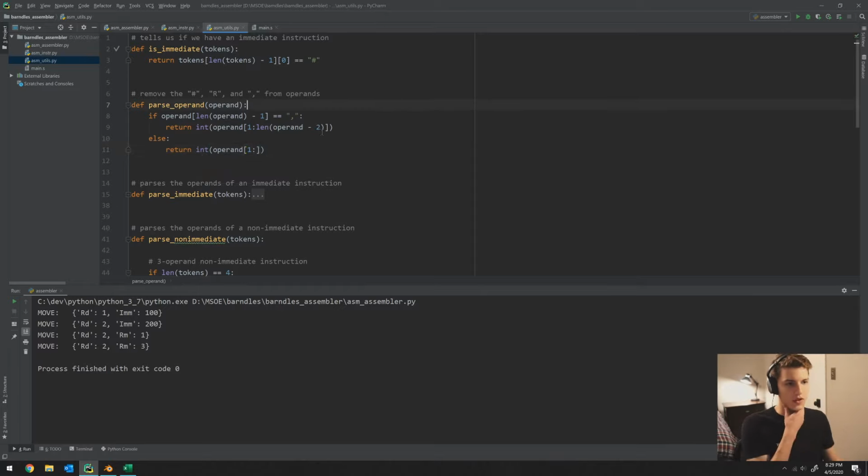So basically this is saying if the last character in the operand is a comma, then we can get rid of said comma.